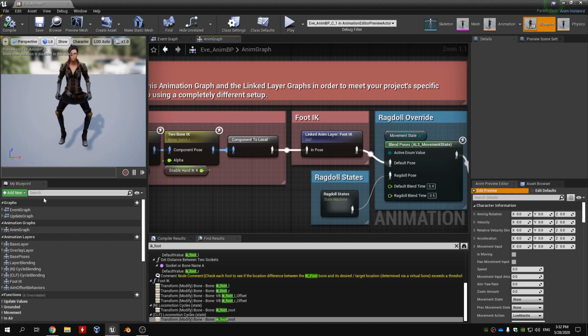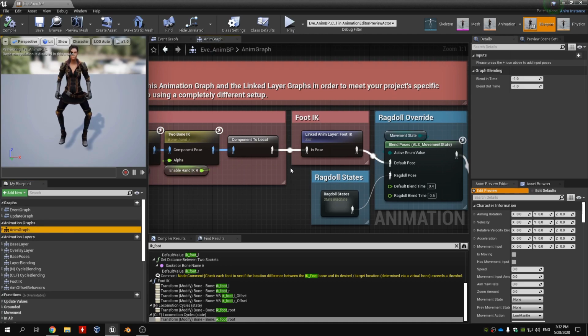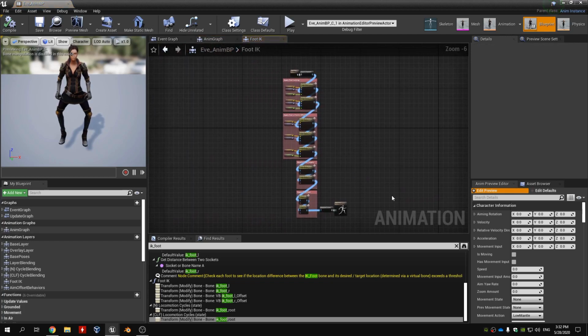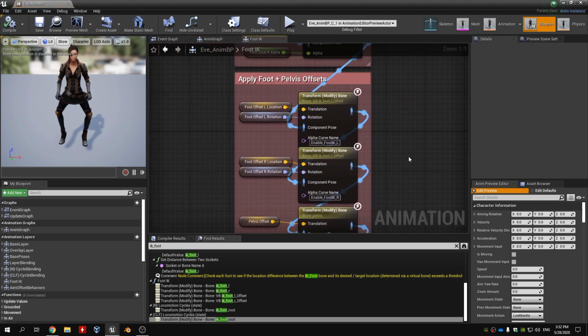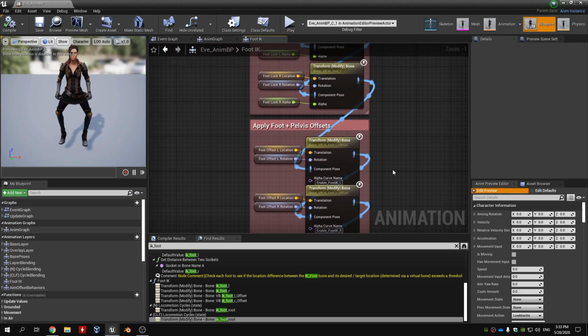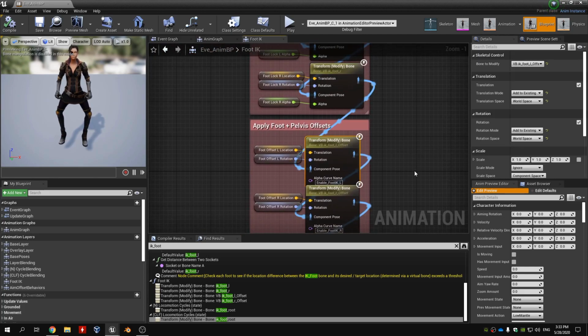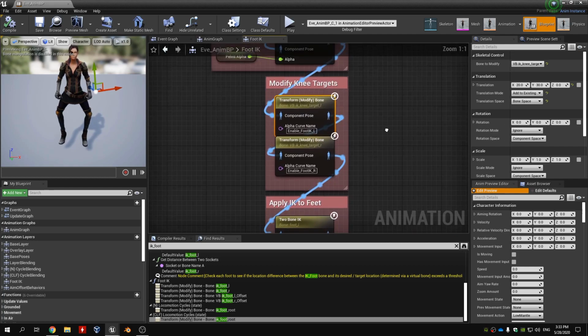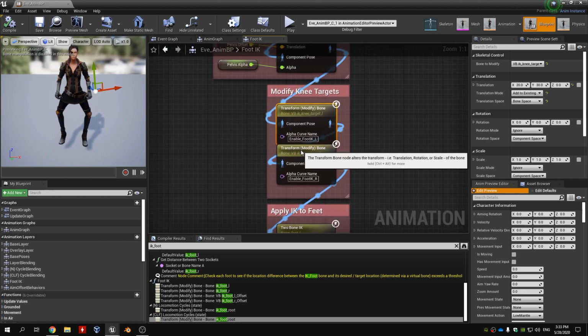Also under the animation graph, zoom in, and we can see the foot IK. Open it up, and we need to change the target, the effector. First we need to fix it. Because of the bone rotation changes, we need to change the translations.